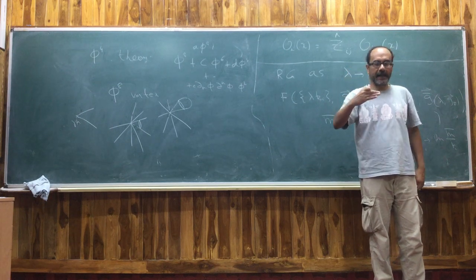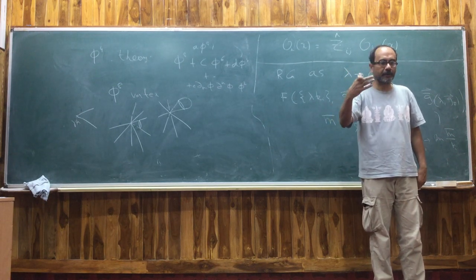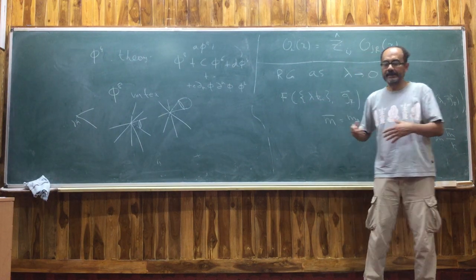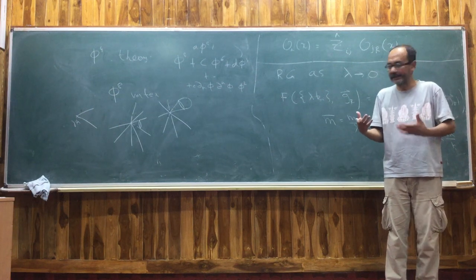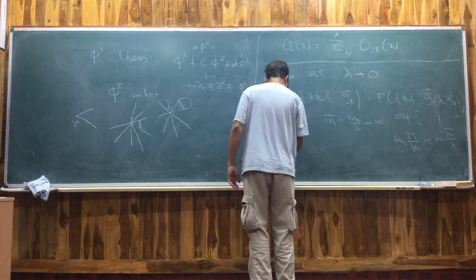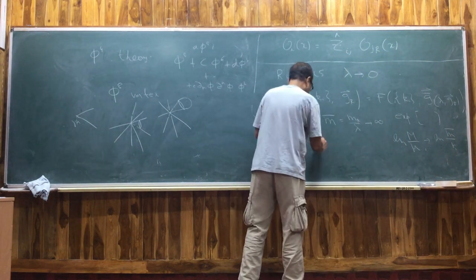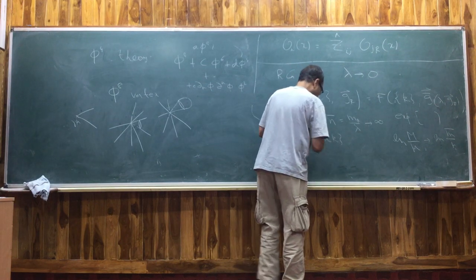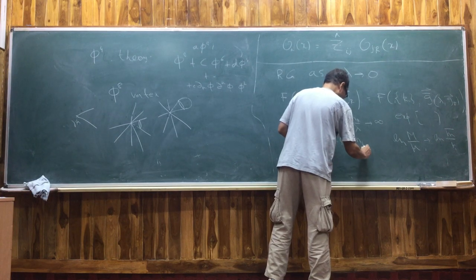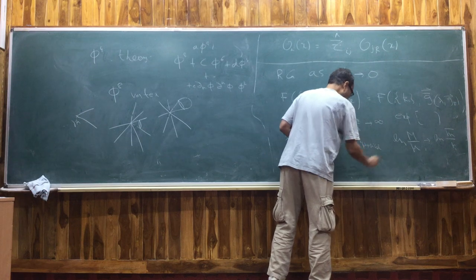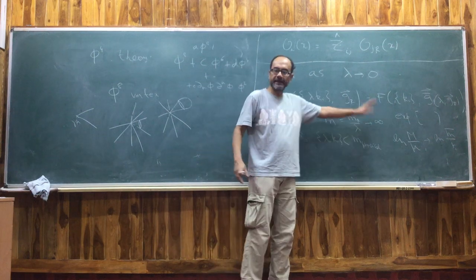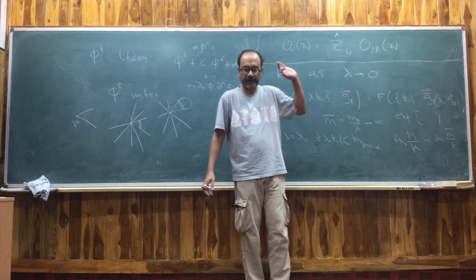Once lambda comes below the threshold of production of a given particle, you change the description of the theory. You start running your RG equation in a different way. Instead of using the original beta function, you reach some value, say lambda equal to lambda naught, such that lambda naught kappa is smaller than the mass of the heavy particle, say mass two in physical units. Then you go to a new theory, where you remove this particle altogether. So the new theory doesn't have this particle.